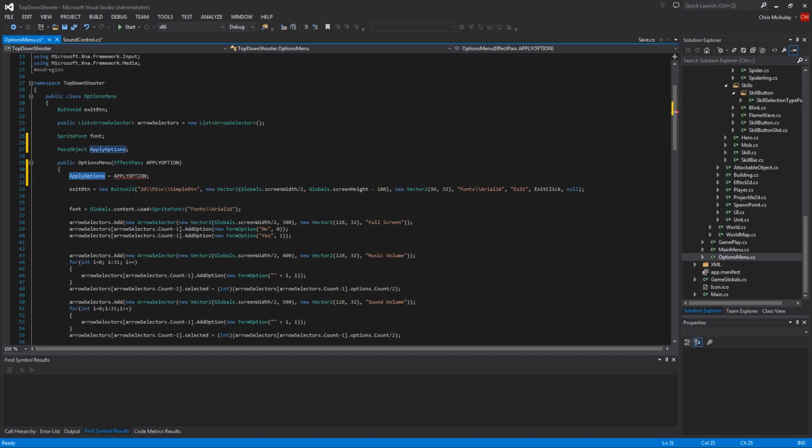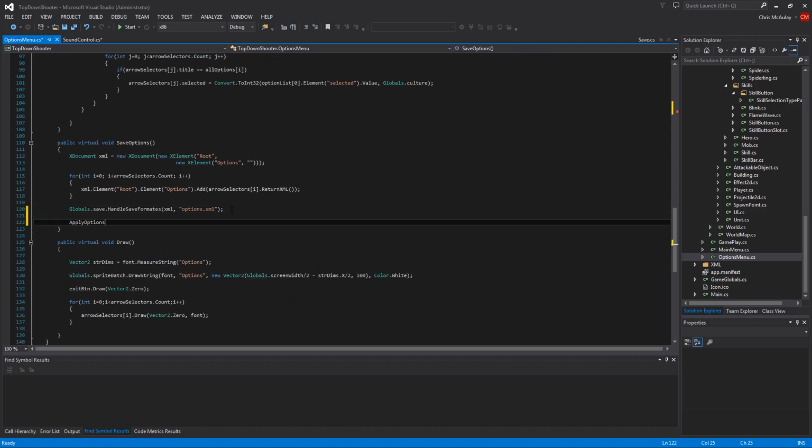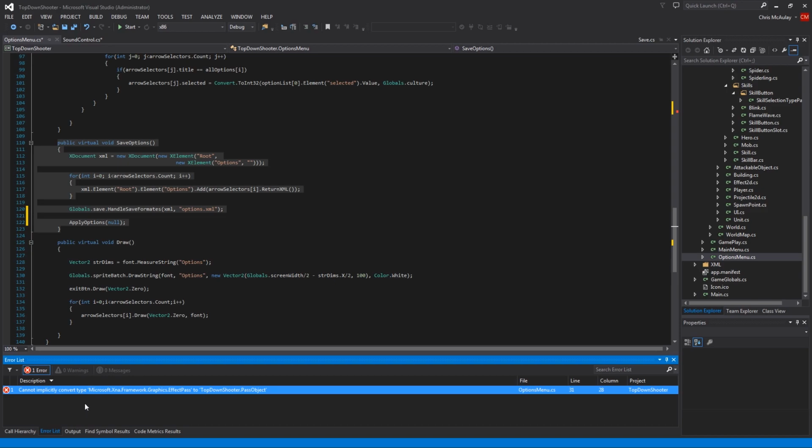Now, when we save our options is when we are going to want to apply them. So if we don't save them, we don't apply them. So again, going back to if you took my challenge two tutorials ago and you set up a proper dual state, like the state that you're editing and the state that's saved and actually running on your game, save options won't run every time you exit. So we don't want to do this on exit. We want to do it when we save. So that'll have the same functionality. So put it here. That obviously should give us an error, right?